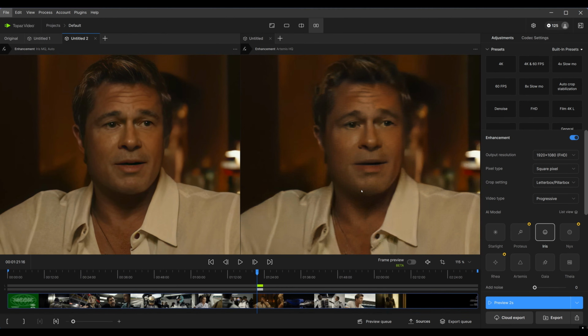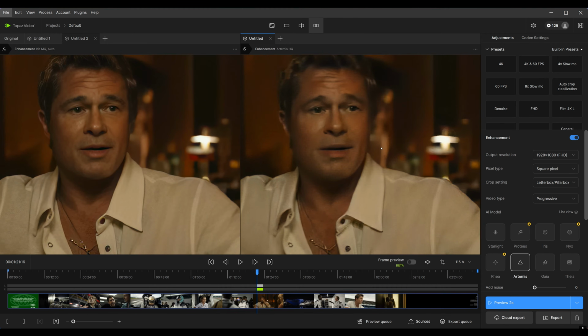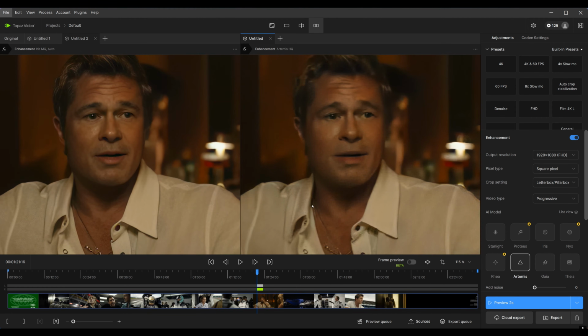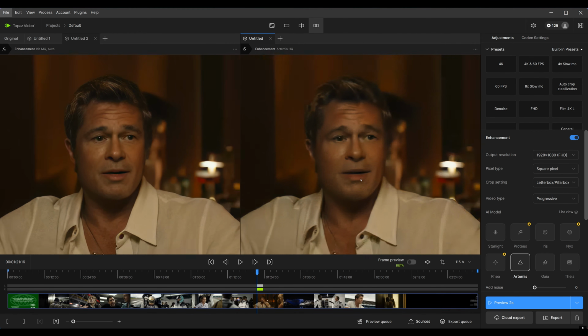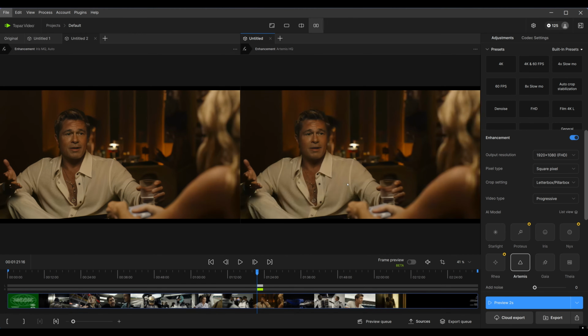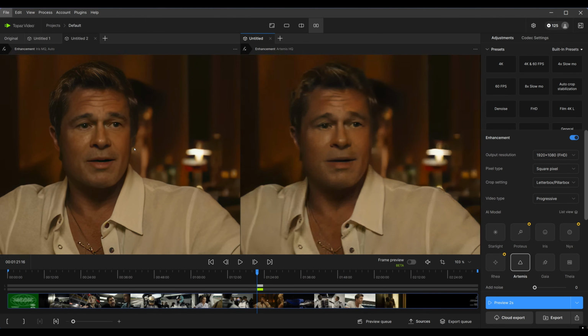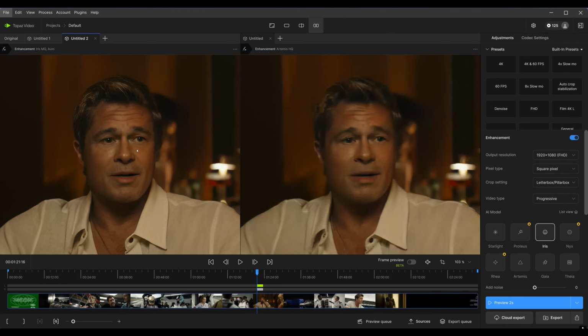And then here we've got Artemis high quality, which definitely did not do a good job. You can see a lot of this grid, some noise and artifacts that it inserted. It did clean it up a good amount, and if you zoom out, it looks okay, but it can't hold a candle to what Iris can do. So Iris is fantastic, again, really good for faces.